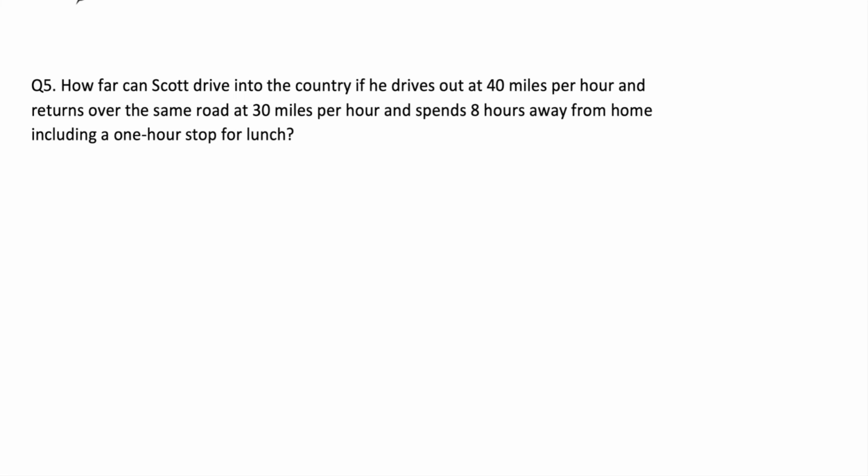Let's have a look at a round trip problem now. How far can Scott drive into the country if he drives out at 40 miles per hour and returns over the same road at 30 miles per hour and spends 8 hours away from home, including a 1 hour stop for lunch? Interesting. We will use the same table. That's the trick. We have our variables. Rate into time equals distance. That's it.